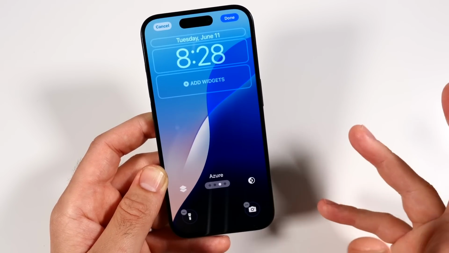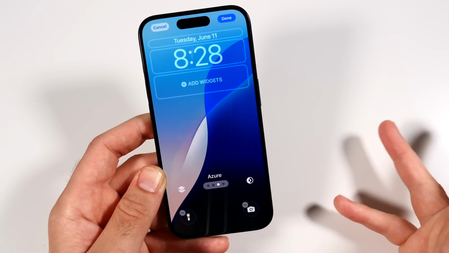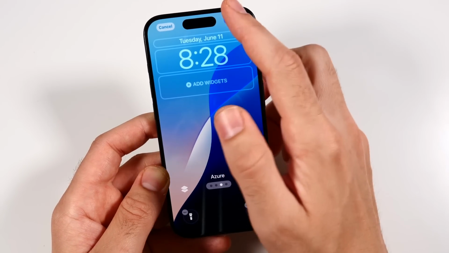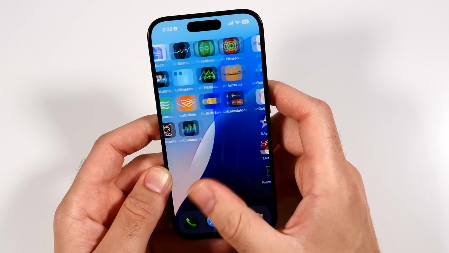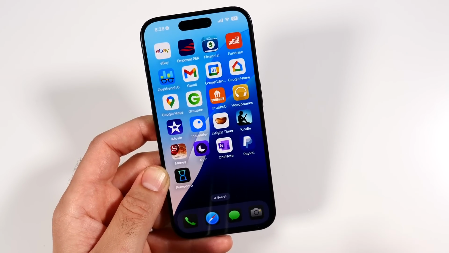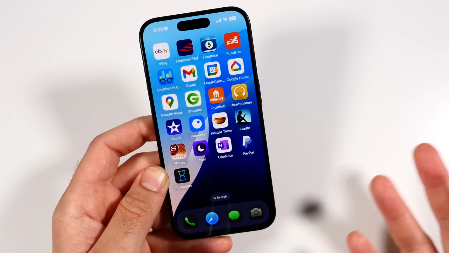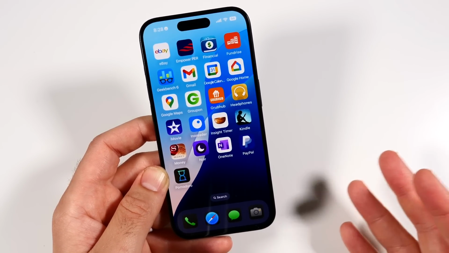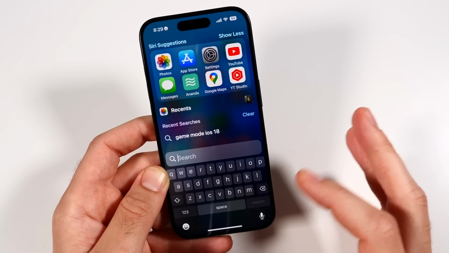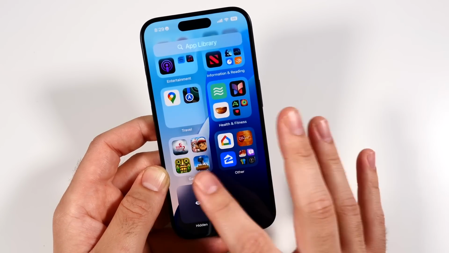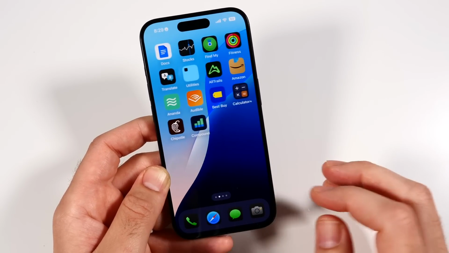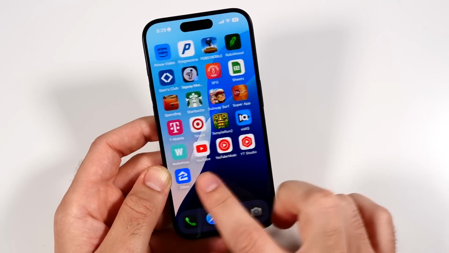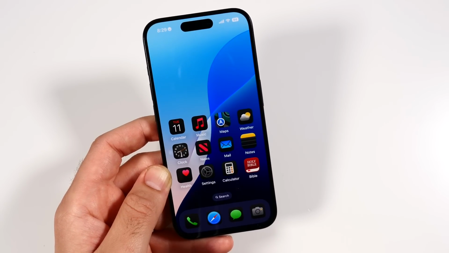I've actually been thinking about this overnight. I think a lot of people are going to like the fact that they have it, but I would bet that a lot of people are still going to use iOS pretty simply and not really get too crazy with the customization. I think only some people that have really been wanting this are going to play with it. Regular users are probably not going to go crazy with the customization, playing with it all the time. Maybe initially, but then I think people just leave their home screens however they have them and just get on with their day.